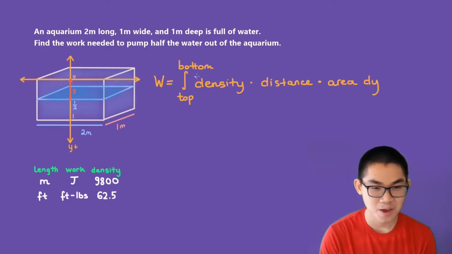What is the top and what is the bottom? Remember, we're pulling all the layers of water from the top, which is 0, and the bottom is 1 over 2. Because of that, the bottom will be 1 over 2, and the top will simply be 0.